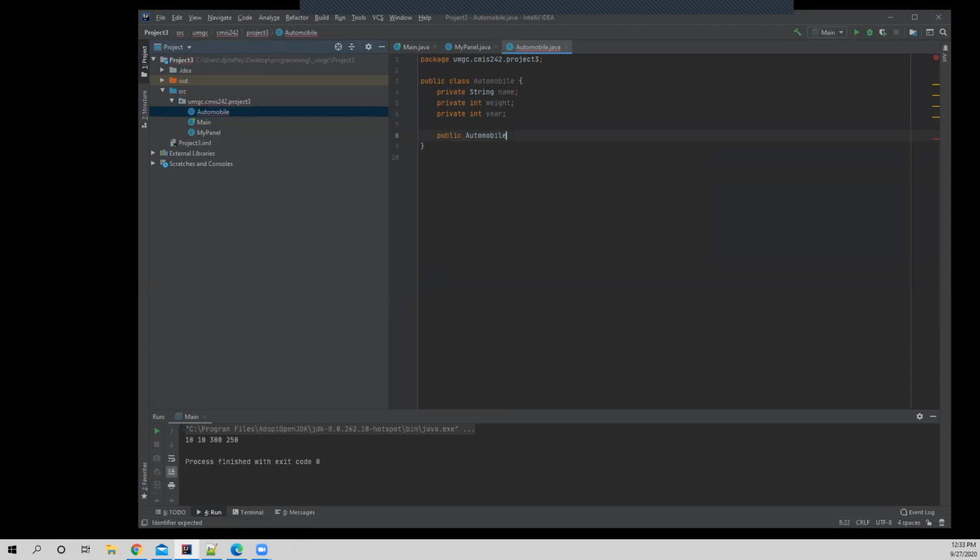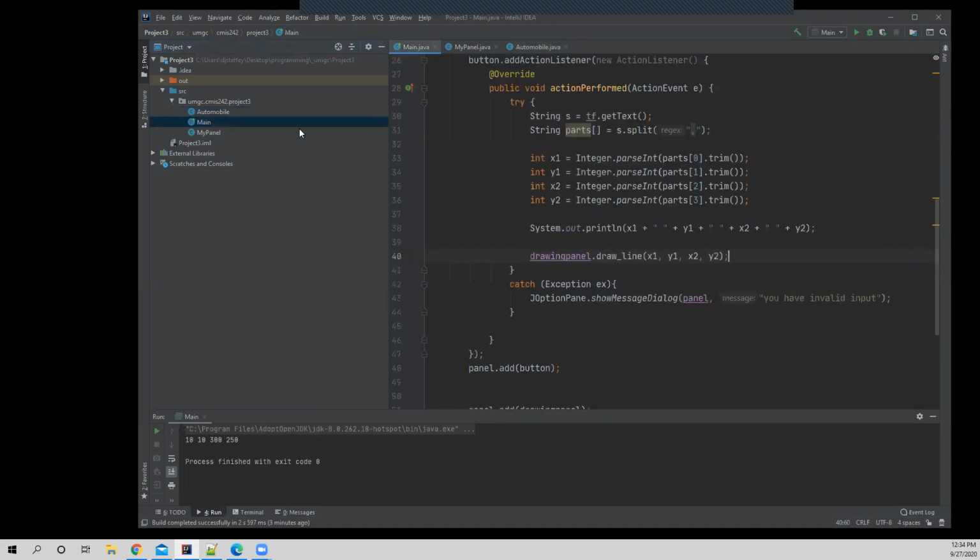Let's make a constructor. I can take this information in, and save it. And then let's just have a method called drive that will drive our car. But all we're going to do when we drive it is just print something out to the console. Let's say driving my, let's put the year, and then space, and then put the name. There's the weight in there too, but we just want to put driving my year and name of the car.